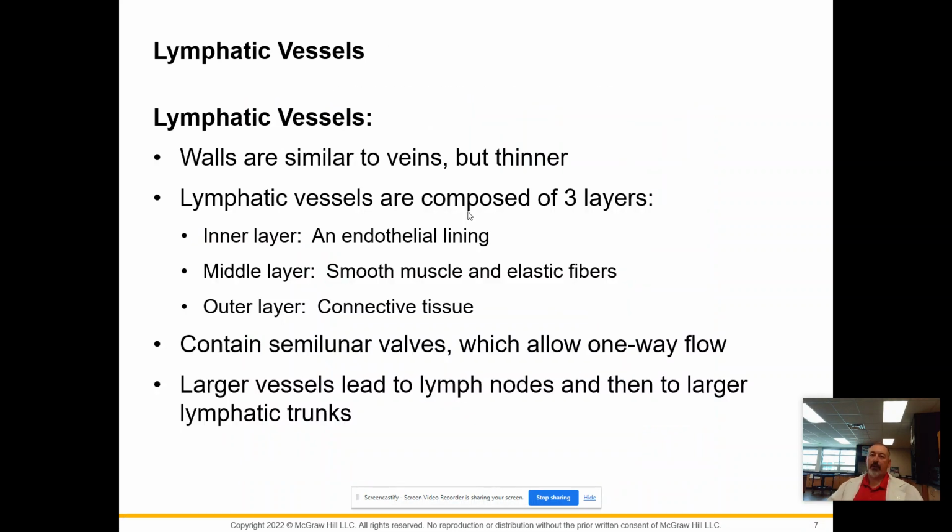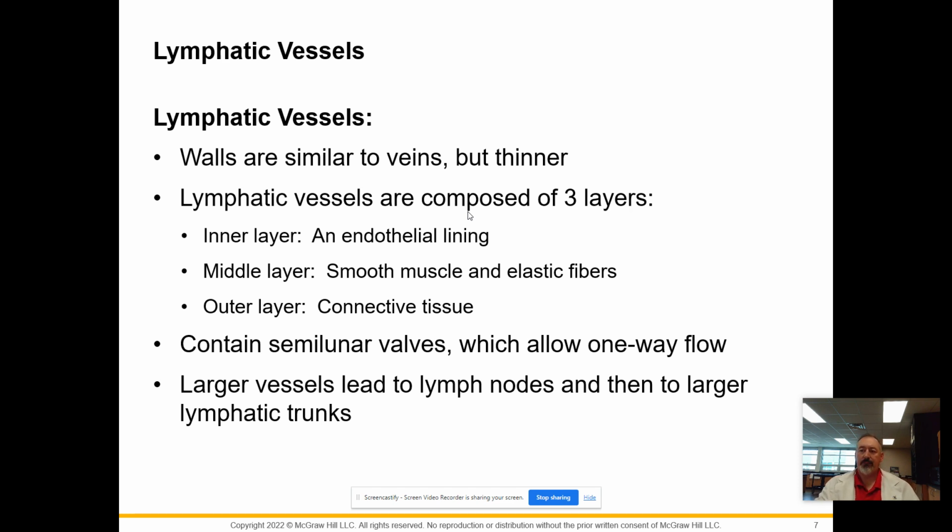So now that we've led from the lymphatic capillaries at the lacteals, we're moving into the lymphatic vessels. Once again, very thin-walled like a vein. Another characteristic that's similar to the vein is they're going to be valved. They're going to contain semilunar valves. So they're going to have an endothelium, which is the inner layer. It's going to have a middle layer that's really small, with smooth muscle, elastic fibers and connective tissue. These things don't expand a lot. They don't contract a lot. They're going to be a one-way system.